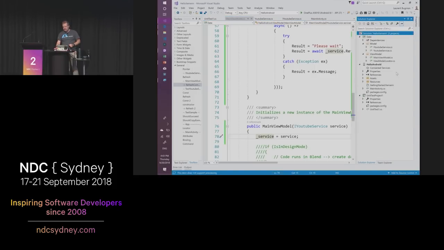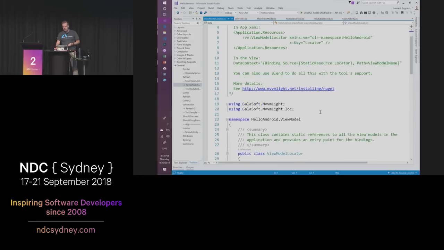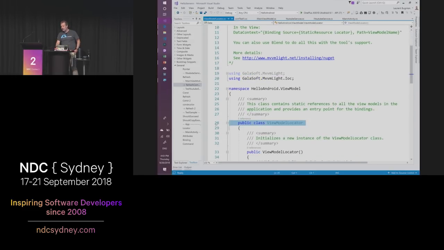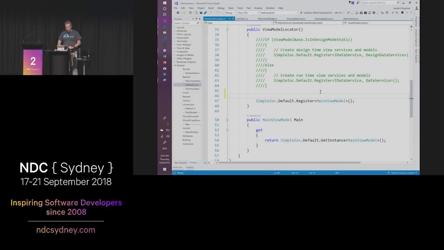I have one thing which is missing, which is really who is going to take care of passing this IYouTubeService to my main view model. And in the MVVM Light framework, we like to use something called the ViewModel Locator to do that. So basically, it's an object which is used to kind of prepare stuff. Instantiate services or declare services, register services, maybe prepare whatever is necessary. And then it's going to also expose here a property for the main view model. So we expose properties for like the major view models of the application if you want. So what I'm going to do here, I'm going to use this object called SimpleIoc. It's an IOC container.